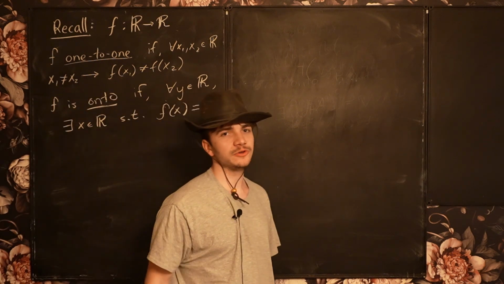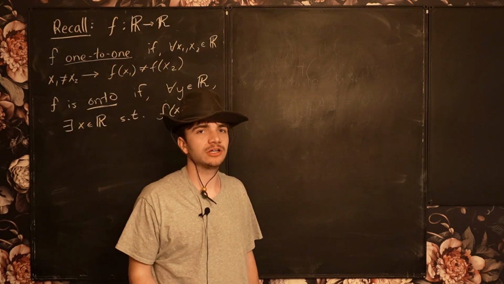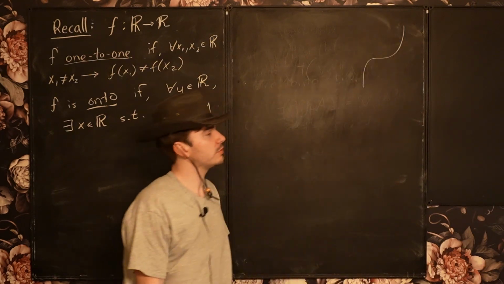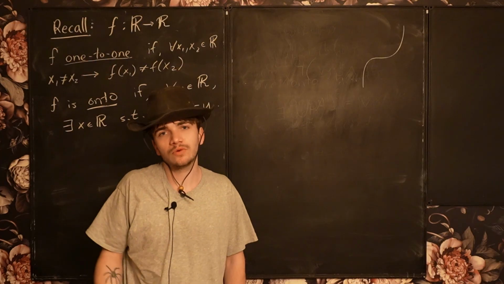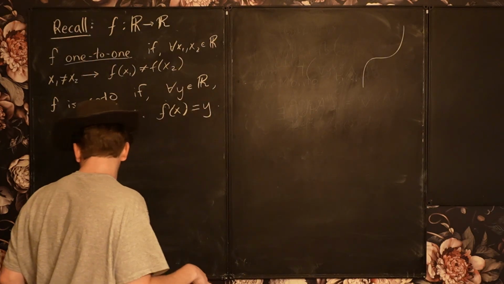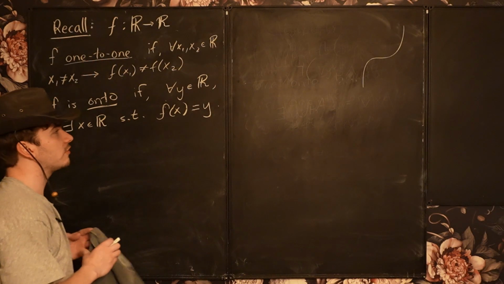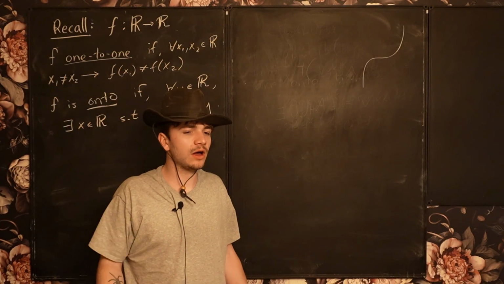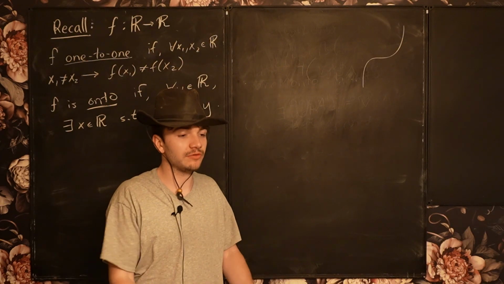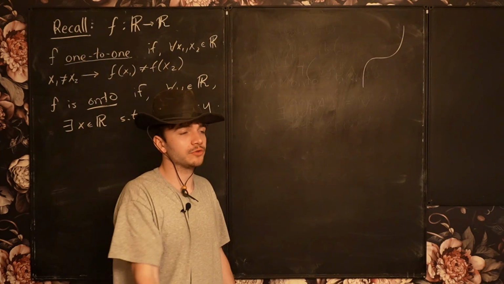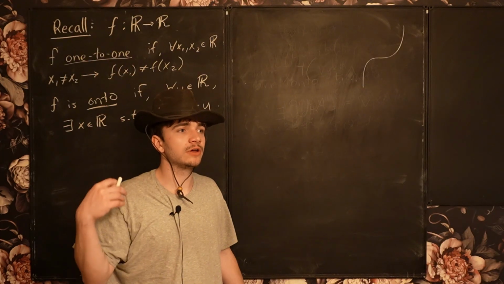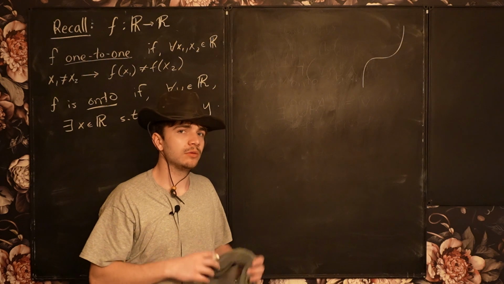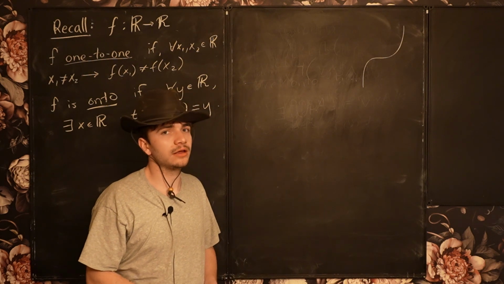Okay, so let's think about x cubed. In our minds, we have a picture of x cubed. It's like this function like this. So we actually know, intuitively speaking, that it's 1 to 1 and onto. And of course that's not a rigorous proof, but it's important to have the intuition. In a lot of these proofs, especially at this level that we're going to go through in the textbook, you need an intuitive guess or an intuitive picture of what you believe is true before you set about proving it.